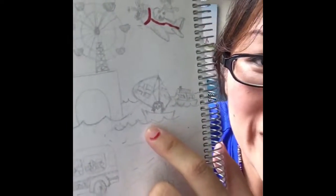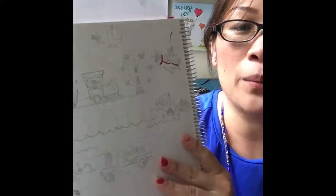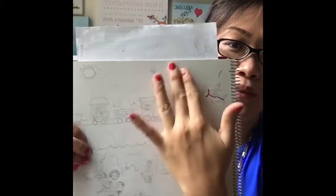There was a penguin, a surfer penguin, and a boat. So everything that Callum's parents wanted. I initially had a helicopter, but you will see that in my final painting I took the helicopter out, because I thought the painting had too much going on already and I didn't want to ruin the skyline. So the helicopter was taken out at the last minute, or actually I didn't paint it on.